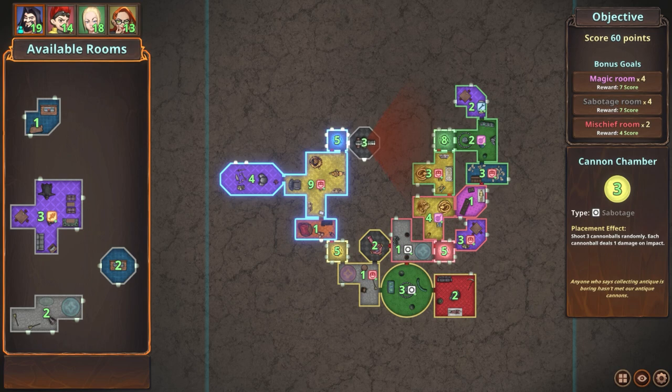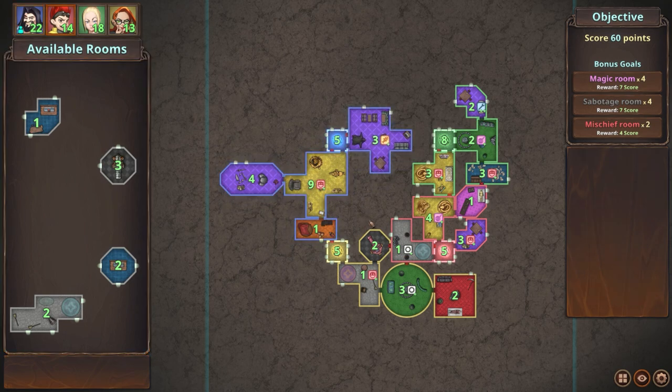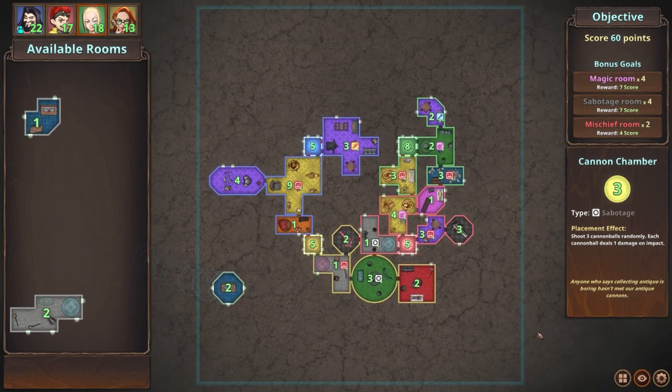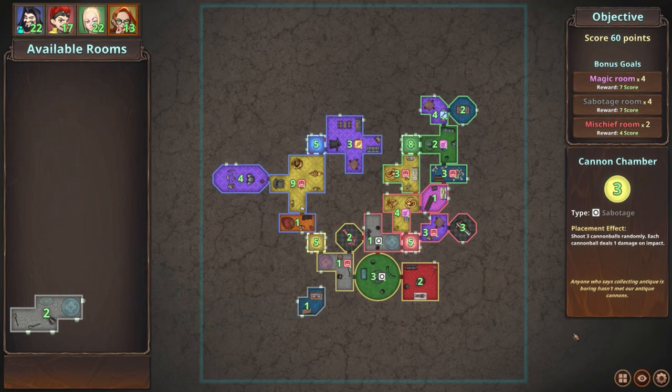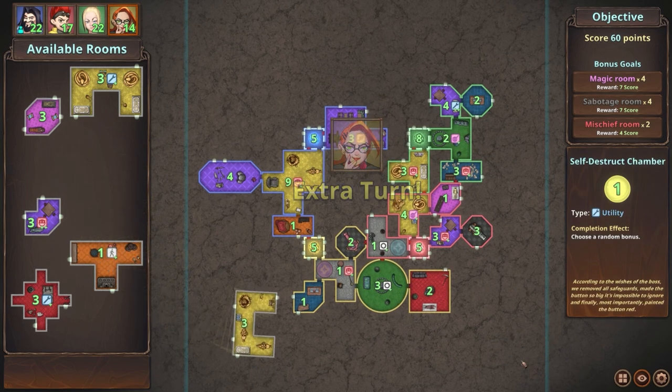Do I want a cannon? I mean, the answer is yes. Always want a cannon. But would it benefit us at this stage? I'm not convinced. I'm going to place that there, though. And now they're just going to start. Yeah, they placed a cannon at the back. It's just going to fire around the back. Fair enough. We're tied on first position. But they've just got an extra turn.